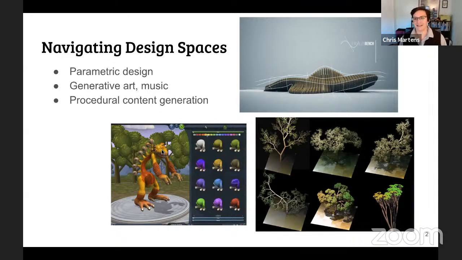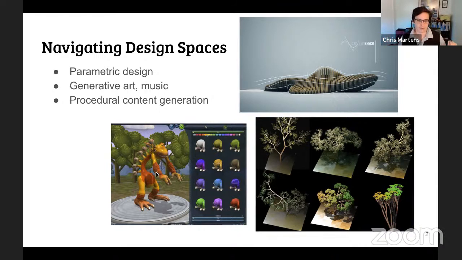So some examples include, in architecture and other kinds of design, the concept of parametric design, which is literally numeric parameters for determining the geometric properties of things that are then usually physically fabricated. Things like generative art, in which context-free grammars like L systems are often used to generate organic looking trees in virtual environments. And then, because a lot of the work that I do is situated in game design, procedural content generation comes up a lot.